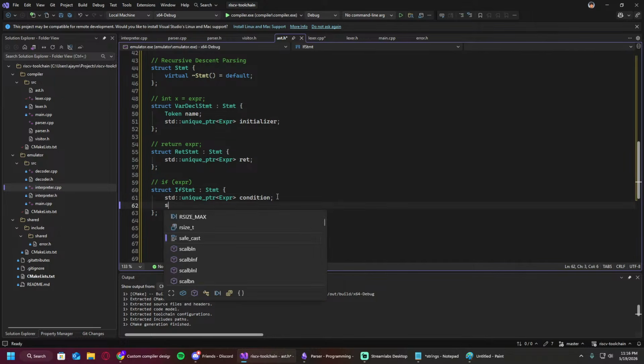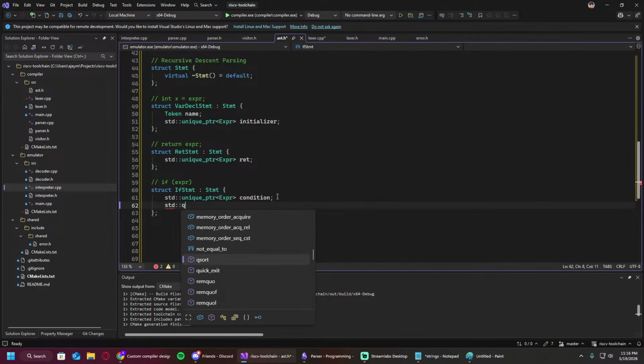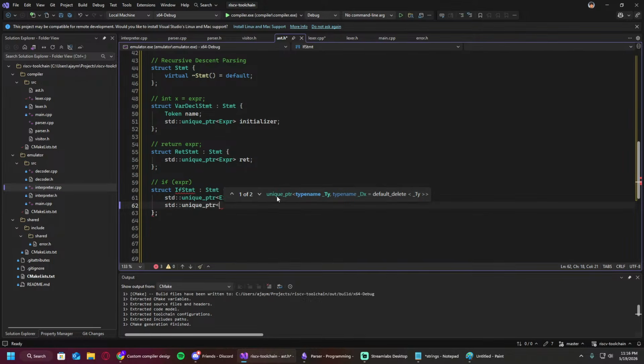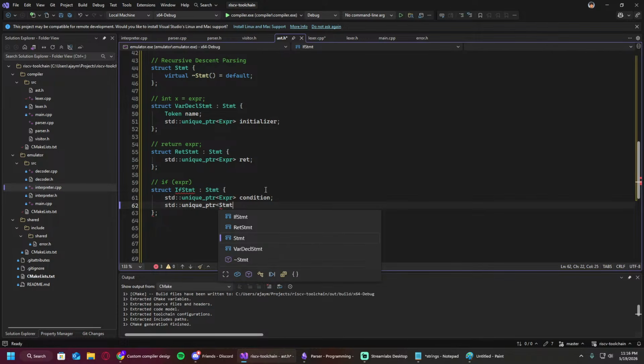So we can say condition still, but we can say a new unique pointer. Okay, but it wouldn't be, it would be more towards a statement because the block is like a bunch of expressions put together. So it'd probably be not inheriting. It'd be a unique pointer to a statement.